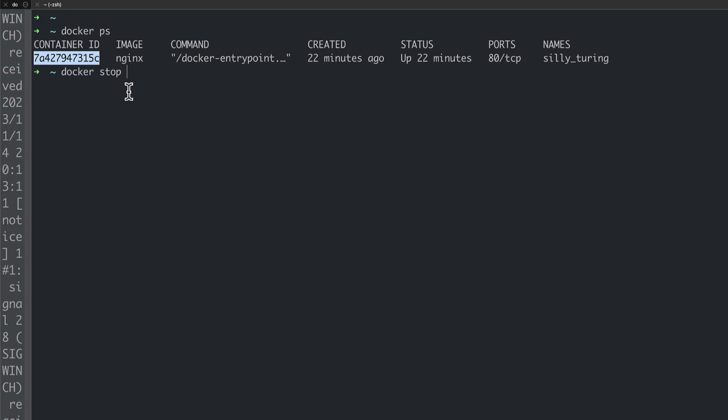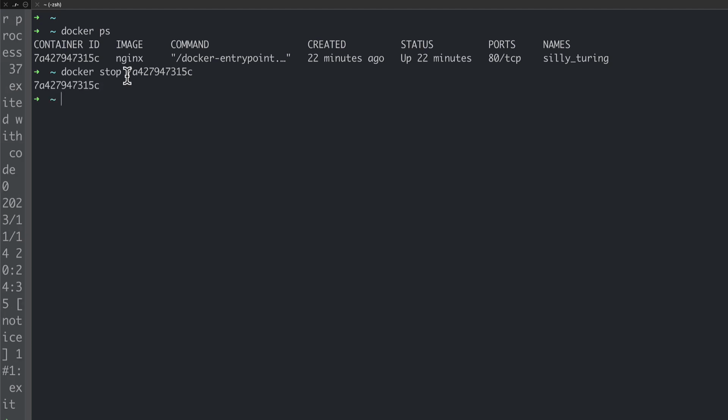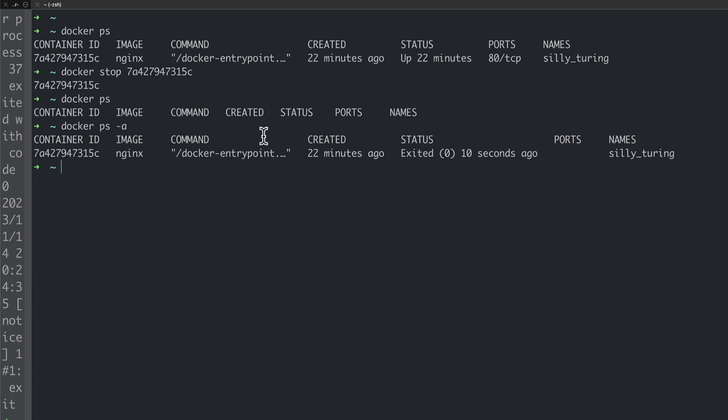I should rephrase this. If I want to stop a container, you don't stop an image because that's not what's running. That's the distinction here. So in this case, I'm going to use the container ID and go ahead and say stop. Now, if I go back and say docker ps, you can see nothing is showing. Now, if I say docker ps -a, this should show everything, meaning it will show containers that are running as well as containers that are not running.